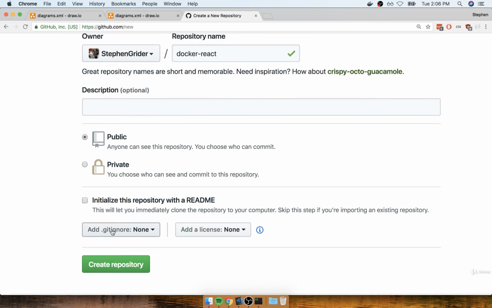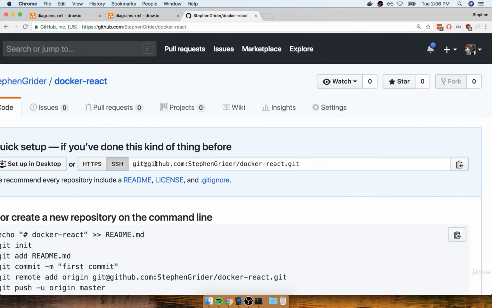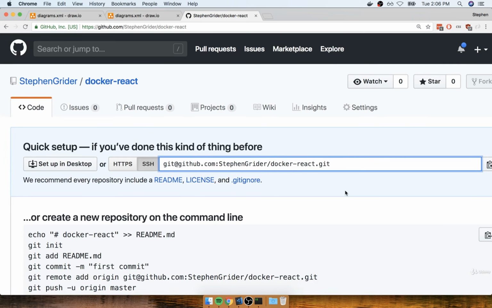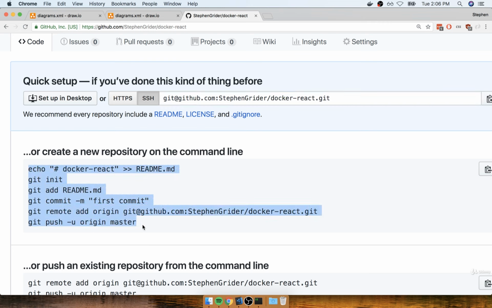After verifying both those settings, I'll click on Create Repository. And then I get prompted right here with a link to the GitHub repository that was just created. So I'm going to copy this link, and then I'm going to go back over to my command line, and we're going to set up a Git repository. If you're following along with Git on your own and you kind of want to go through these steps yourselves, we're essentially going to do what it says right here, more or less.